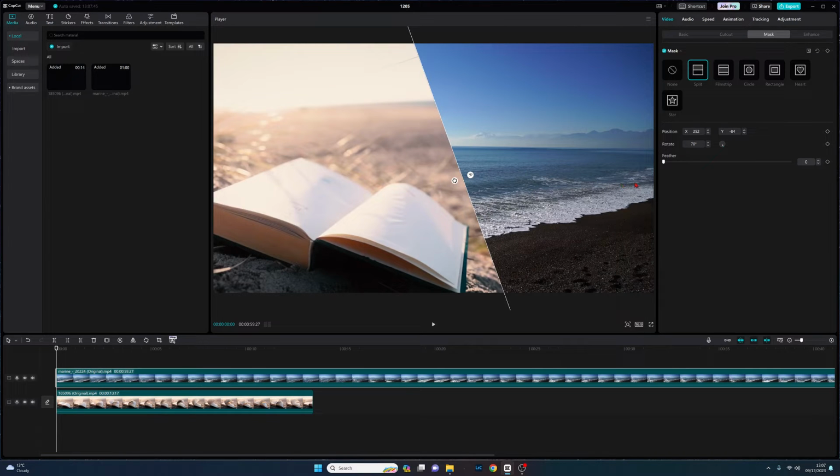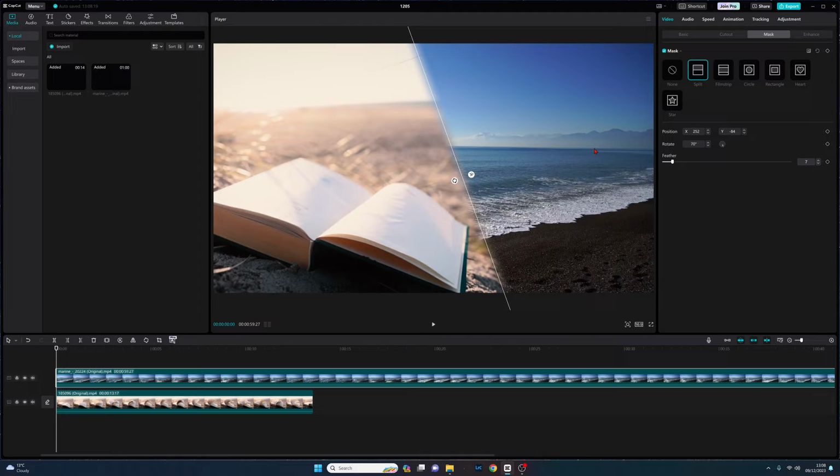Now while I'm here, there's a very firm divide between both clips, and I would like to soften that up, so I'm going to put a feather onto our mask. I'm going to feather it by, say, about seven. Let's do that. So that's going to soften the breakup between the two clips. However, just by looking at it, it doesn't look quite right. We've got two sort of horizons here, which just makes it look kind of messy.